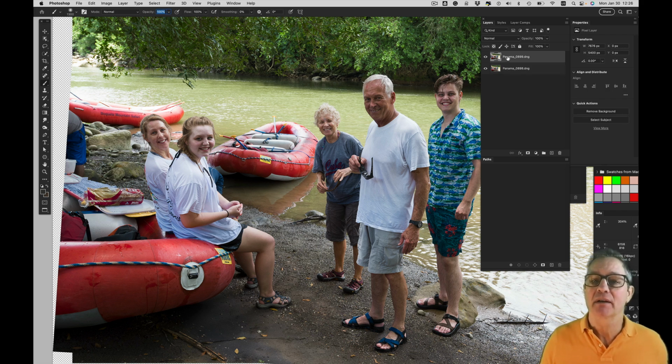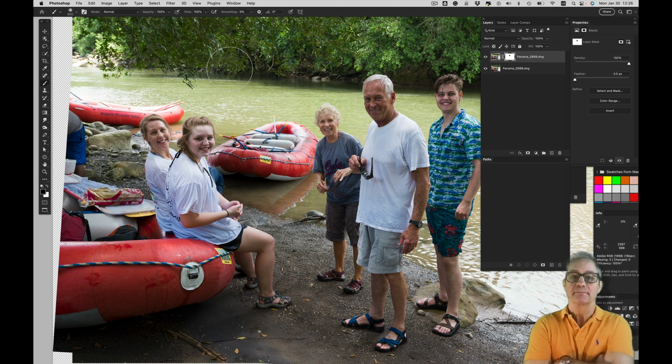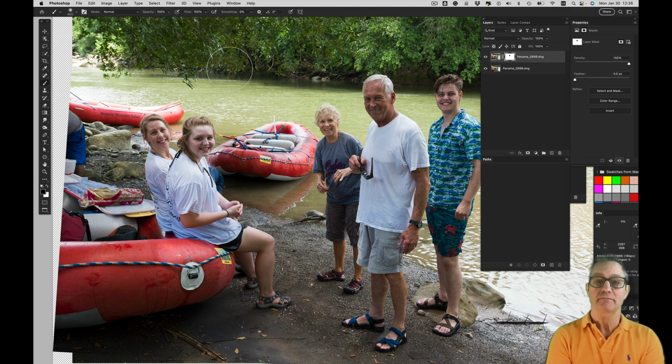So on that top layer, I add a layer mask, and I use black paint to erase the closed eye's head. Just like that. And now you've got a perfect family photo.